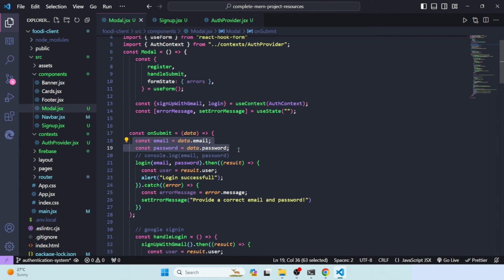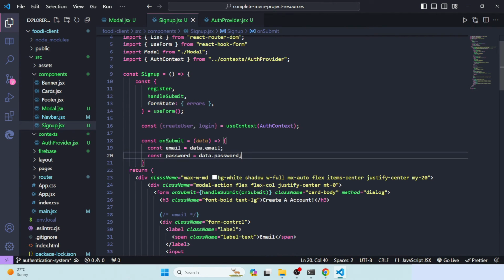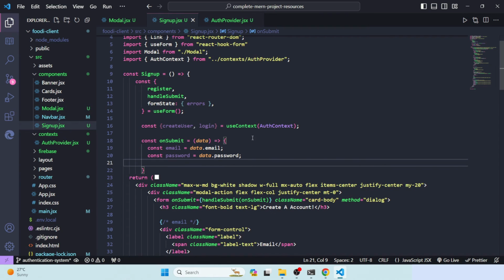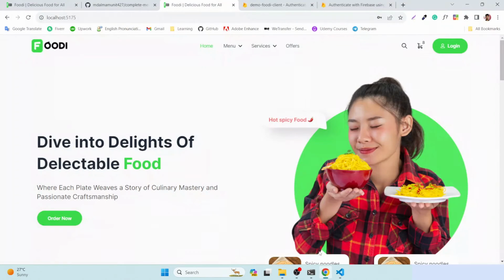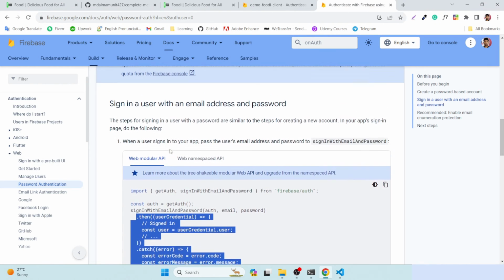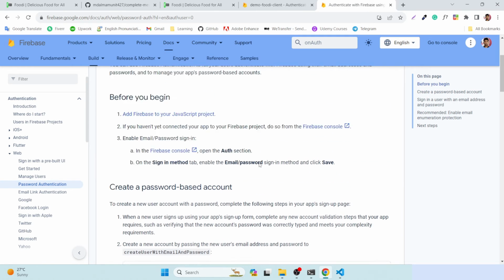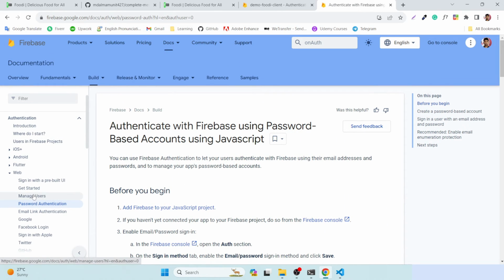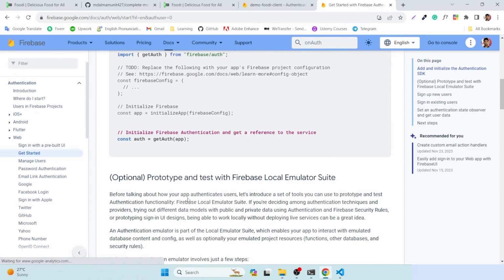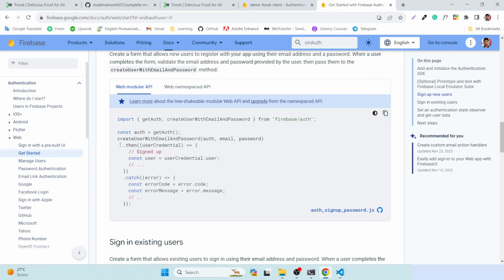We'll receive email passwords from here, then we'll have to call this actually. So let me check it here, create users, so that's why. So where is the create users? Maybe it's get started. So if you click there, you can see this is the way we will pass email passwords, and then this way.